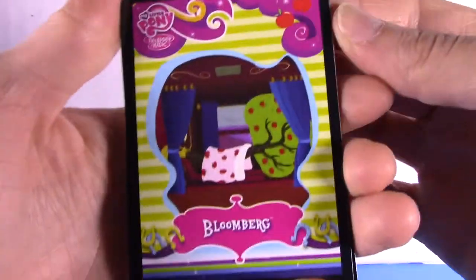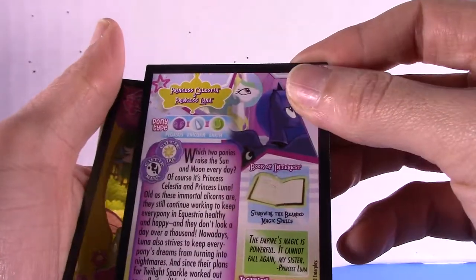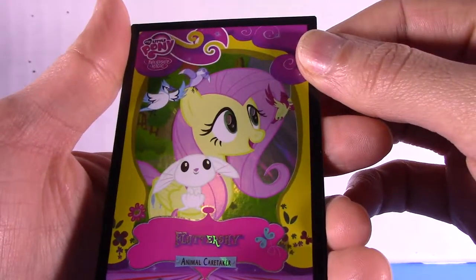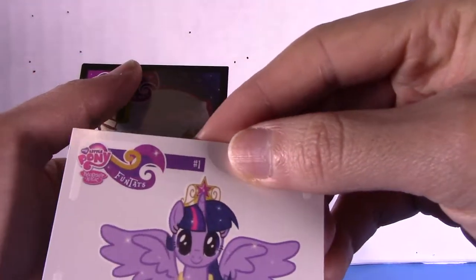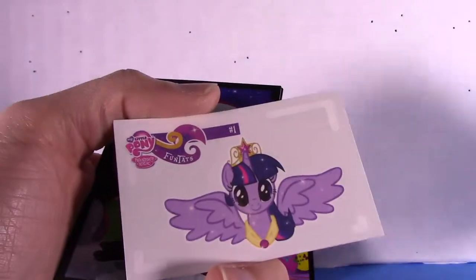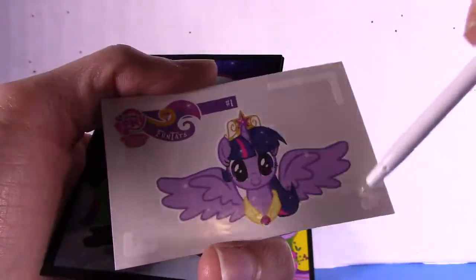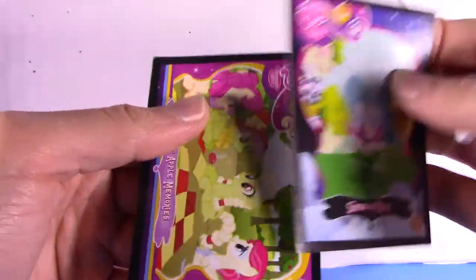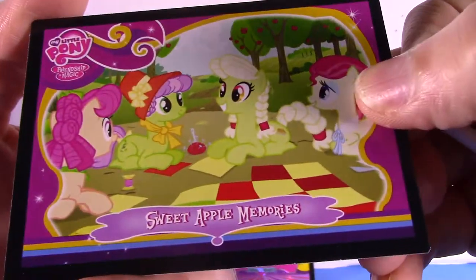Alright. Battery. Princess Celestia and Princess Luna. Flower Shot, Animal Cash, and a cool holographic one. Tattoo one. Okay, what is that? The whole thing is a tattoo, and that's just the mark with the ends. Wow. Three, which is the code for you guys. Hopefully you guys put out there close to the 4.